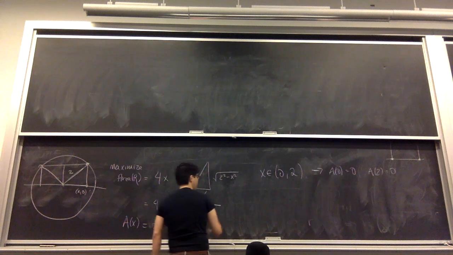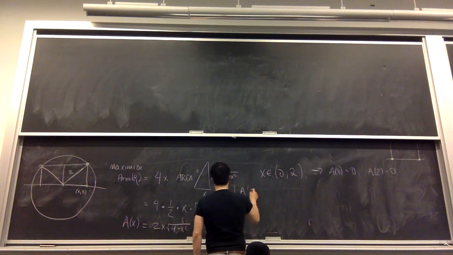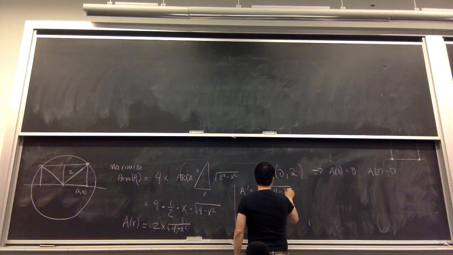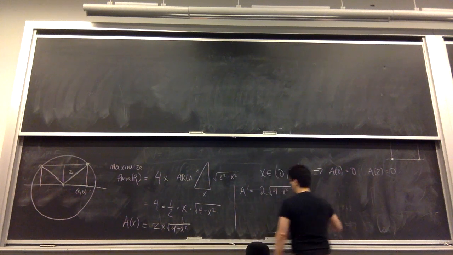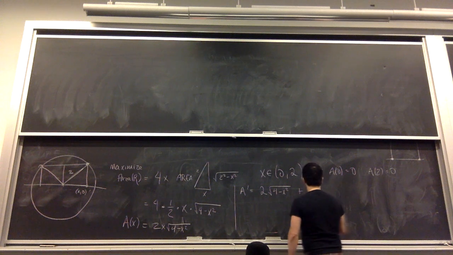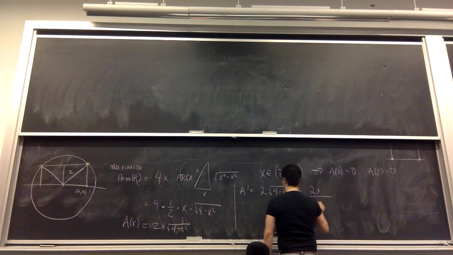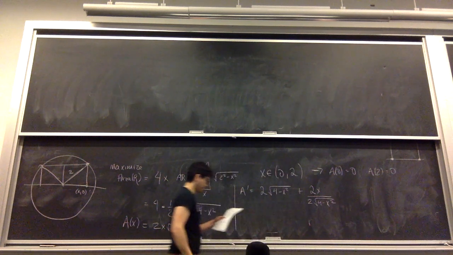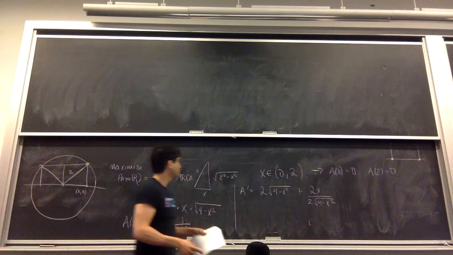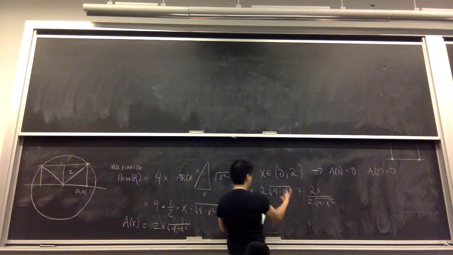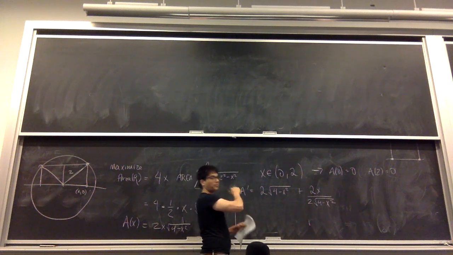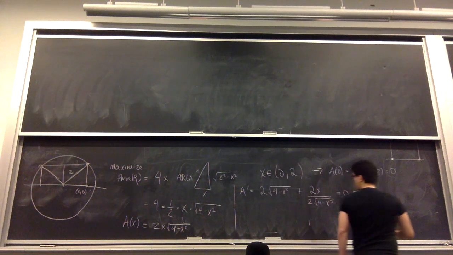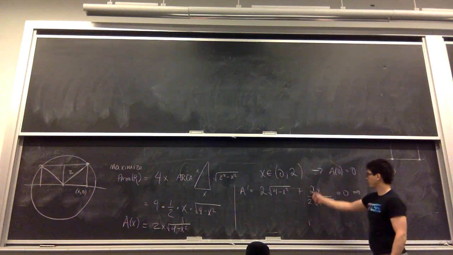Let's just take the derivative of it. So A prime is going to be the derivative of the first, that's 2, times the second, 4 minus x squared, plus the derivative of the second times the first. So you're going to get, that's over 2 square root of 4 minus x squared. Okay, so now we need to know when this is equal to 0, right, to obtain the critical points. So let's say that this is equal to 0. That means, okay, so first of all, these 2's are going to cancel.